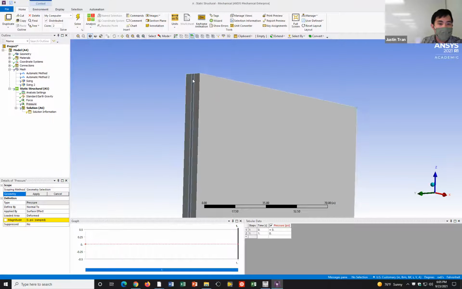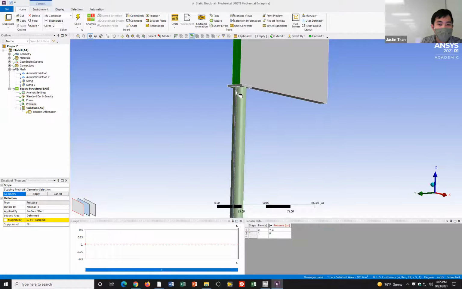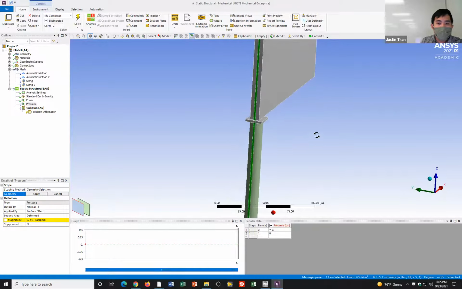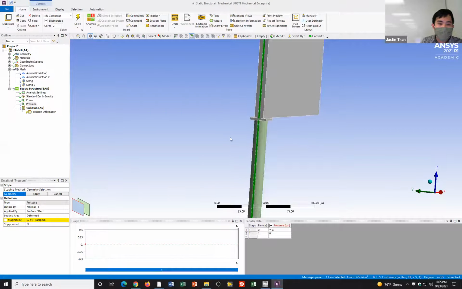Let's go ahead and click. You might have to go down here to do it. Make sure you click the phantom surface just like that, so make sure that's highlighted green. Then we're going to click OK, hit apply. Yep, question. Is pressure like a distributed load? Yes, pressure is exactly a distributed load.